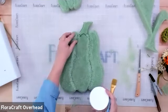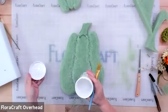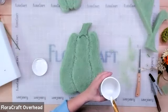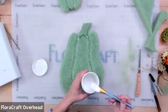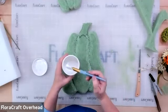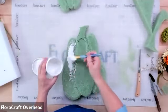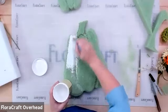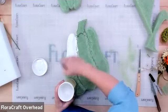Sorry about that. So I took my mosaic tile grout and I took some out of here. I poured it all back in, but I took some out and put it in a bowl and then I added water so that it's like, I'd say, thick pancake batter maybe. Just because this stuff is really thick and it doesn't spread real nice. So just get some out of there, add a little water to it. It does take a little bit to mix it up, but it will mix with water. So then just brush it on. And you're gonna wanna brush it on pretty thick. And this is gonna harden and protect it from getting dinged up, if you wanna use it year after year. I'm sure you're going to, because it's going to turn out fantastic.